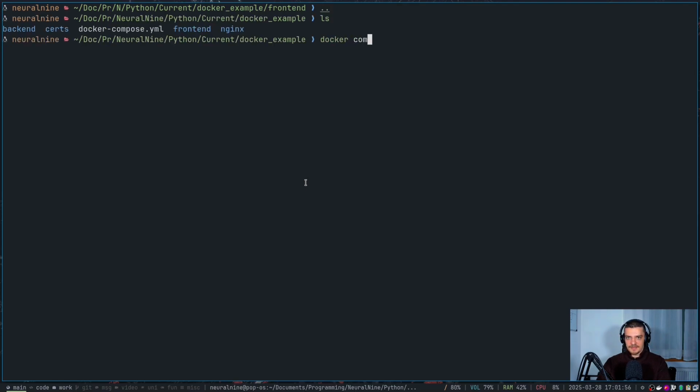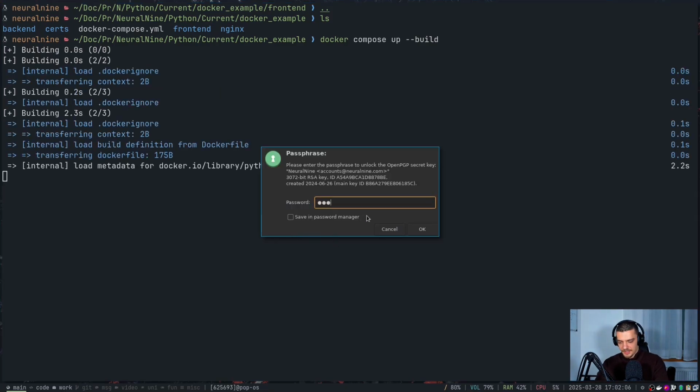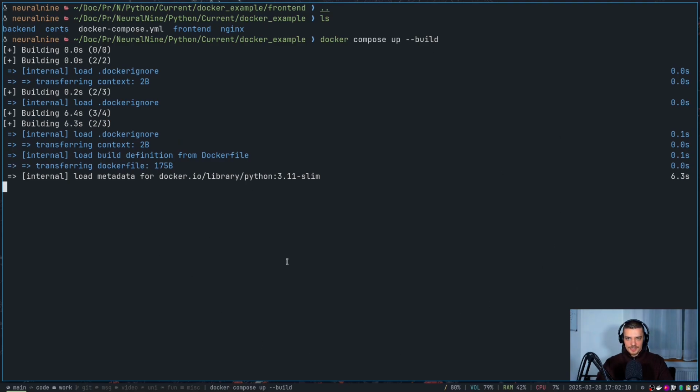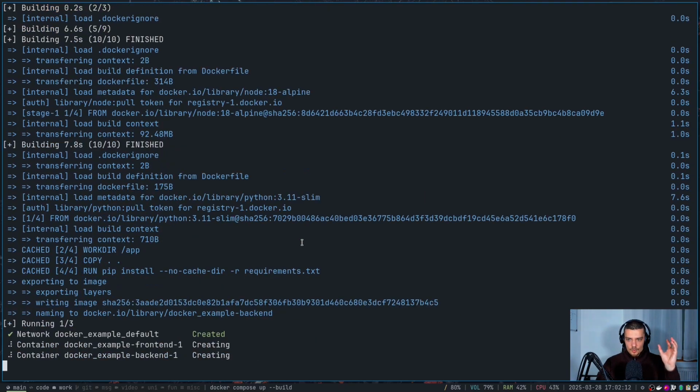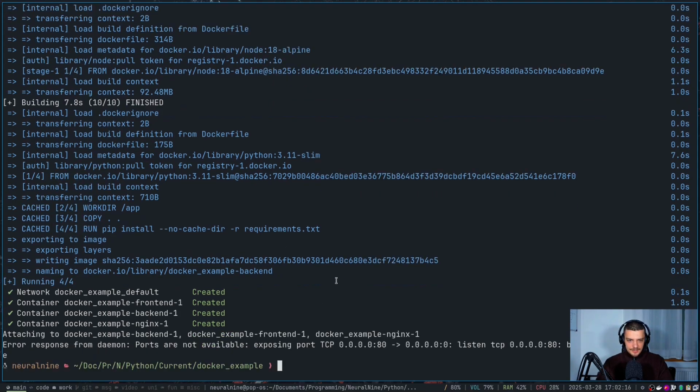And then once we have that, we can just say docker compose up and then --build to build it and then run it. And this essentially accomplishes the same thing. I need to enter a password, but that's how you can Dockerize the process of NGINX. Now we have one single port that is targeted all the time. Okay, we're already using port 80, of course.